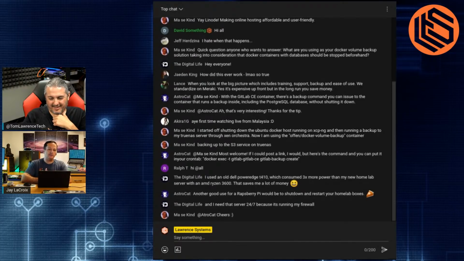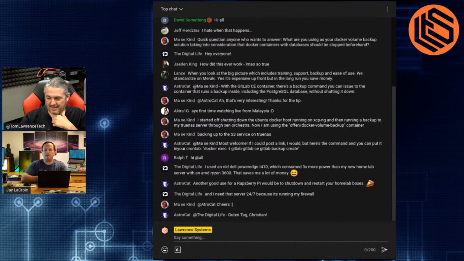But what I found out is that IPMI Tool, which is a command line utility you can just install, allows you to interact with IPMI without a web browser. You could just write a bash script. So what I ended up doing was a cron job on a Raspberry Pi that executes this script. It's going to execute the IPMI Tool command, something like chassis power on, if I remember correctly. You give it the IP address of the server, specifically the IPMI IP address, and it'll just turn it on.